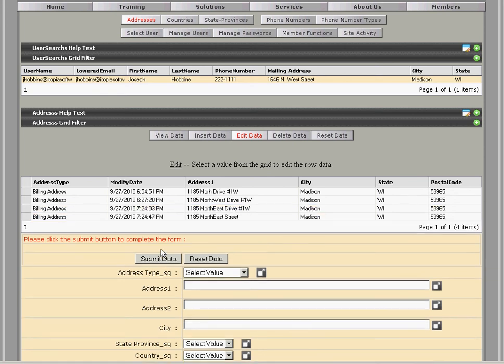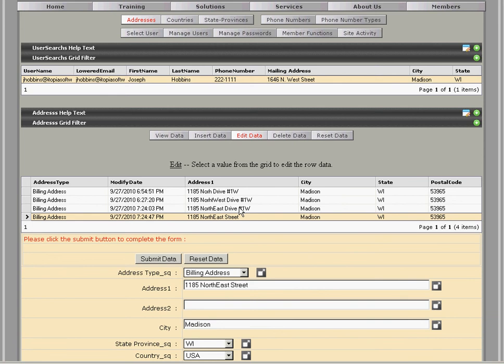Now the business rule that I have set up for my portal is that all addresses are inserted, and the reason for that is that if a member goes in and modifies their billing address, and mailings have already been sent out to an existing billing address, I don't want them to be able to update that and then impact other records. So my business requirement and rule is that there actually are no edits. All edits become inserts. So you can see that that record is created.